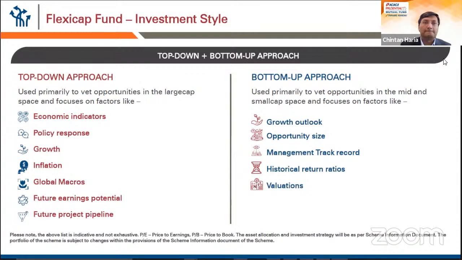Now, from a fund management perspective, the flexi-cap fund can be managed unconstrained. There can be top-down stock picking as well as bottom-up stock picking. When we say top-down, it essentially means, for example, global liquidity is good. There is a lot of money which is going to be printed. Economies should bounce back. Indian economy will also bounce back. So let's buy banking. That's one way to do it. The second way to do it is the bottom-up approach that, hey, wherever I go, I see the branch of this bank.